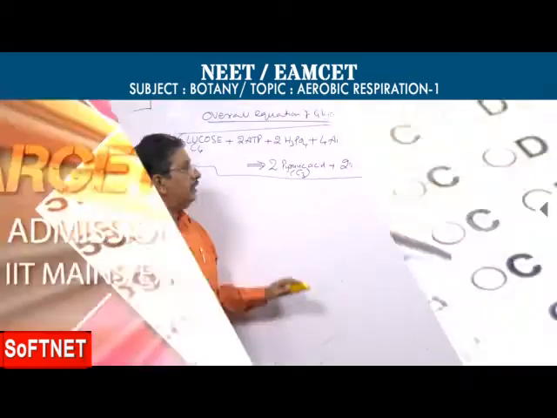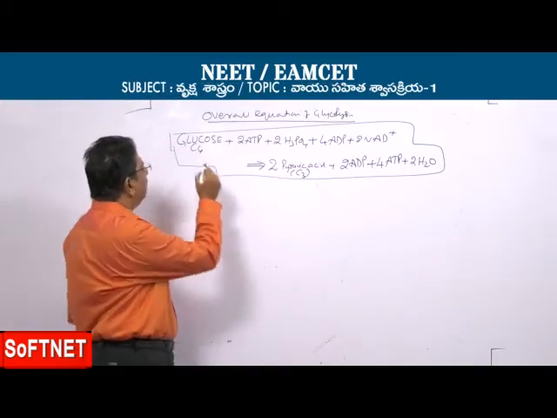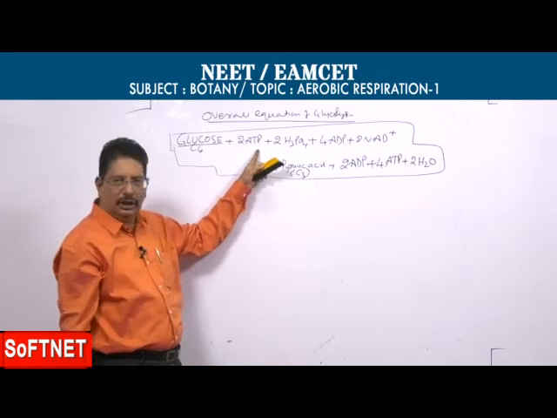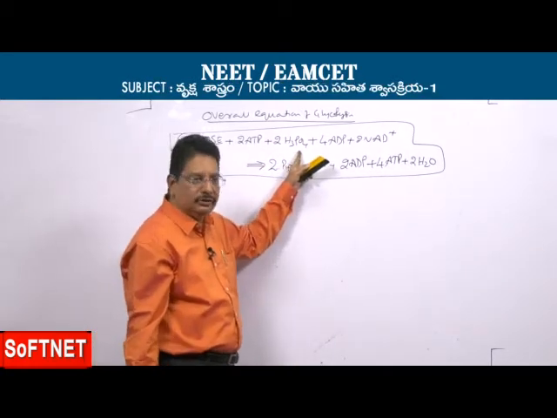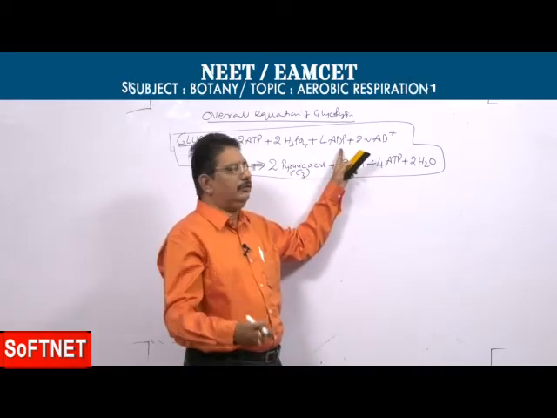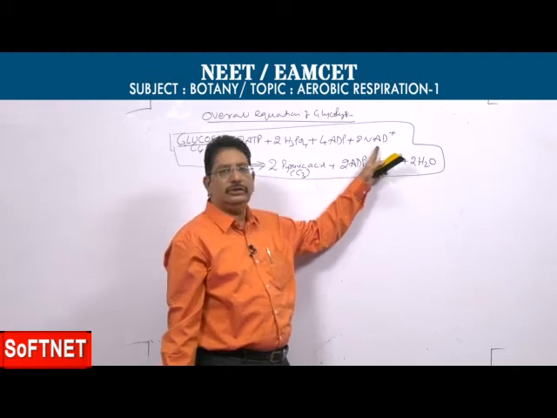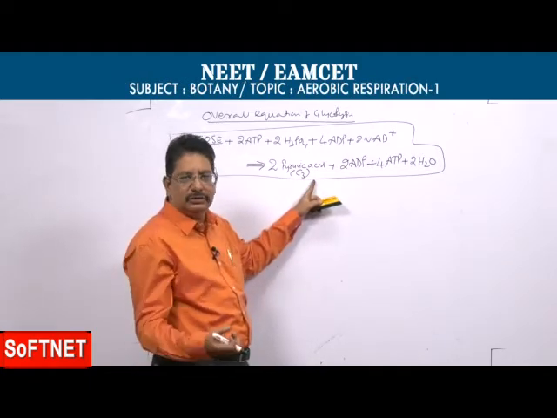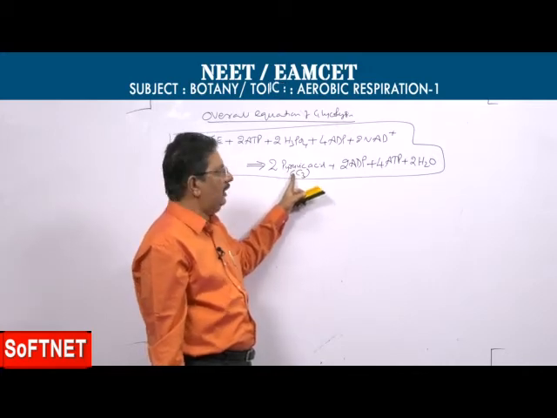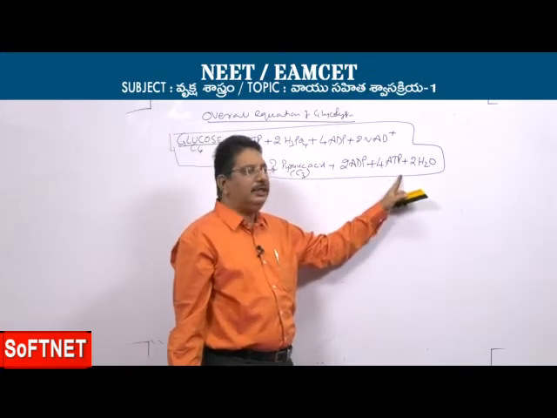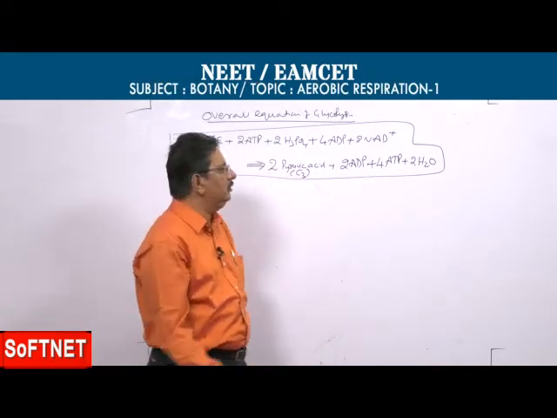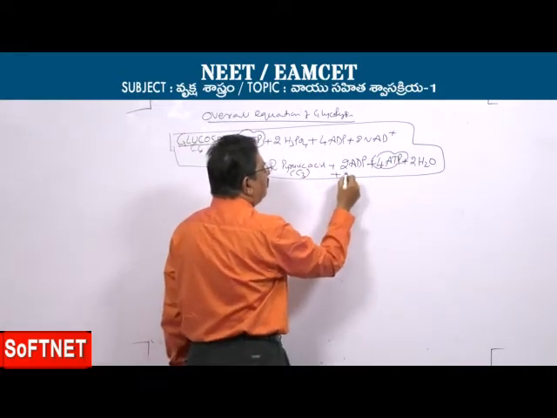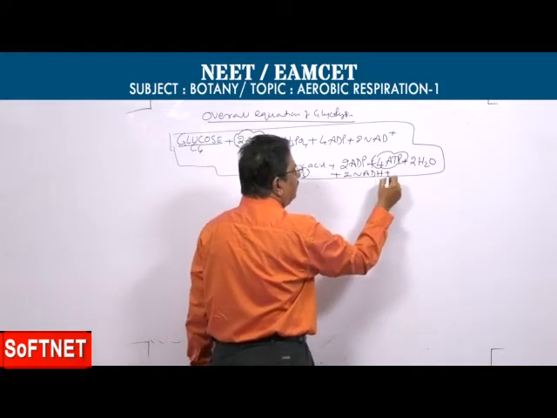Is it clear? So, let us take the overall equation of glycolysis. In glycolysis, the main participant is glucose, the C6, where 2 ATP are utilized, 2 H3PO4 are also consumed, 4 ADP take part in different reactions, and 2 NAD plus, which is the hydrogen acceptor, yields 2 molecules of pyruvic acid, some energy of glucose still locked in pyruvic acid, and 2 ADP, 4 ATP are formed, and 2 water molecules are liberated.